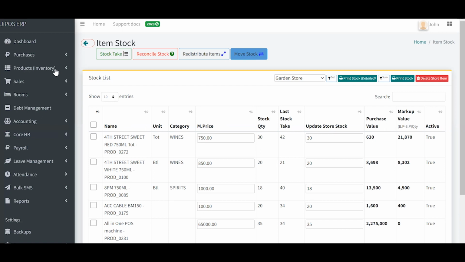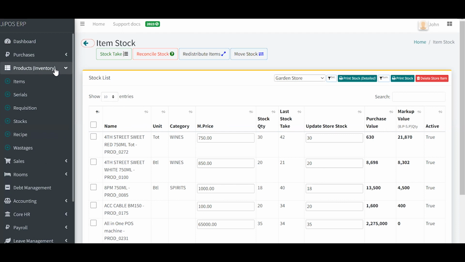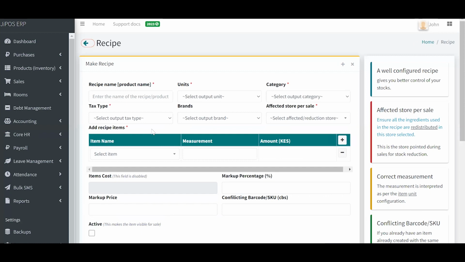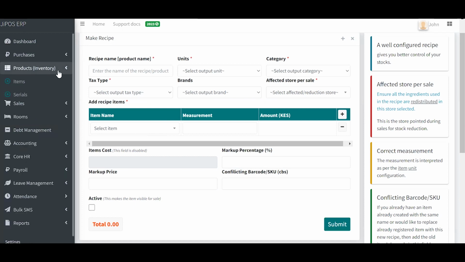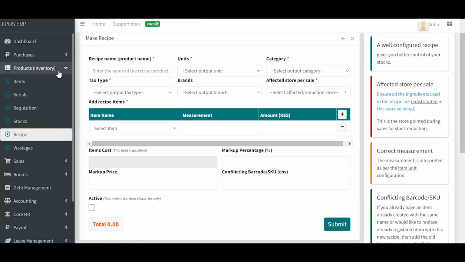So this is a robust inventory management module, which comes with all the presets that you will need to streamline your inventory management. Again, we have got recipe, which normally relates to hotels and restaurants. There is quite a robust recipe here, which is also interlinked with the inventory management module, just to help you also streamline and look into the details of how your inventory is performing.